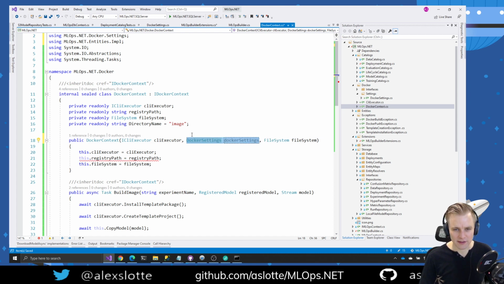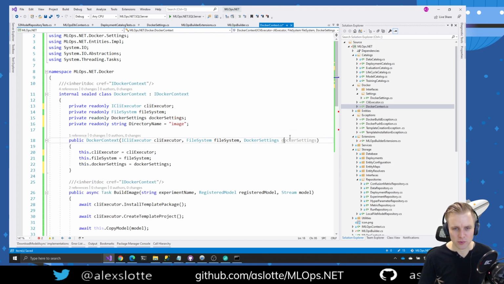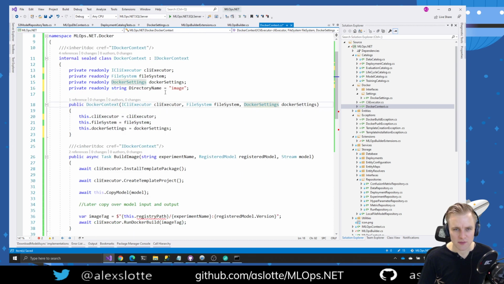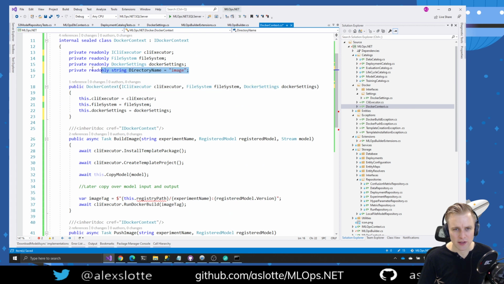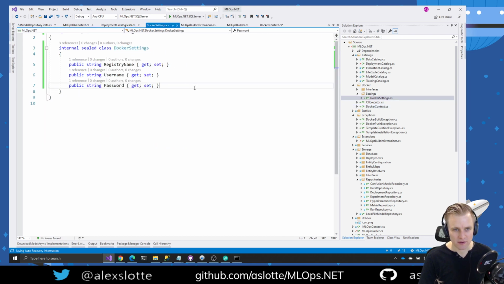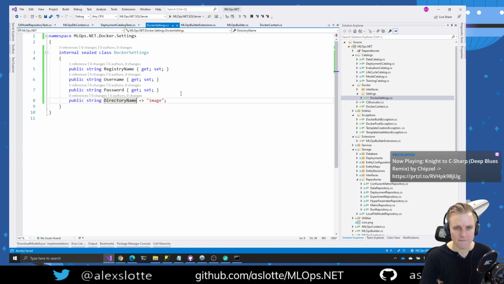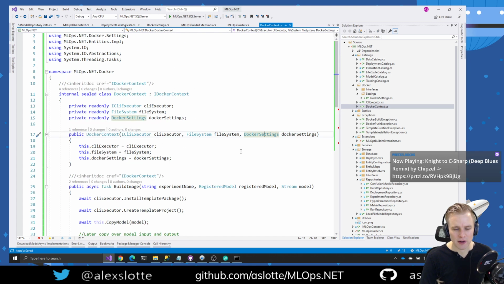And just because this is the only constant thing, I'll put it at the end to make that a bit easier. I'll take this away, take this away. Go ahead and initialize a field for this one here. And let's go ahead and also put a directory name there, because that's something we can use elsewhere. What we'll do is string directory name, and it'll be get, and it'll be image. Actually, we can just do this. I think we can do that, we'll see. So like that, we have one less constant here.